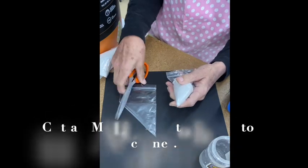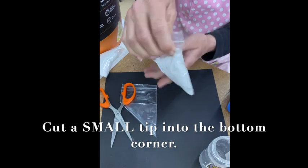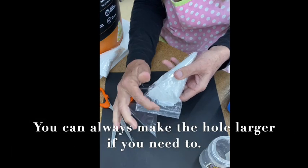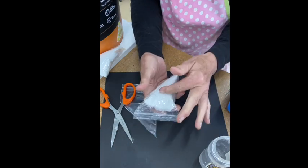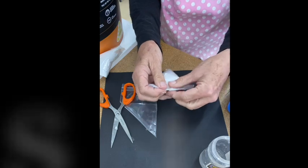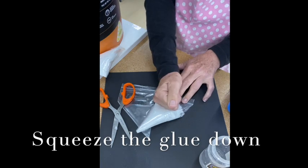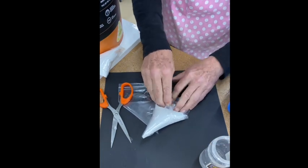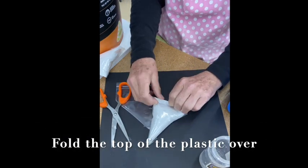This is where I can now put a hole in. So I've just cut a little bit of a hole there. Now I've got all this area here that if I squeeze down here, all that glue will go up. So what I'm going to do is fold that over. So I'm just going to push this glue down, get a little bit of a push down, get it all working there, and fold this over so it's nice and tight.